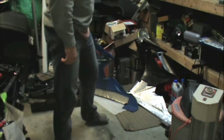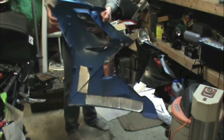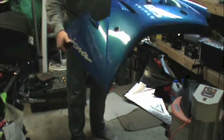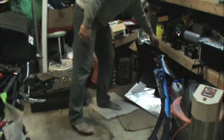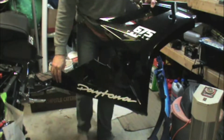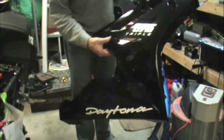Okay, the biggest difference I can see with these kits, here's the factory piece. You can see here, it looks good. Is it real flexible? Is it real bendy? Let me show you the difference here with this. This is what I'm putting on it. It looks all nice and shiny, and it's flexible, but it's just not quite. It does have flex, but it's a little stiffer.